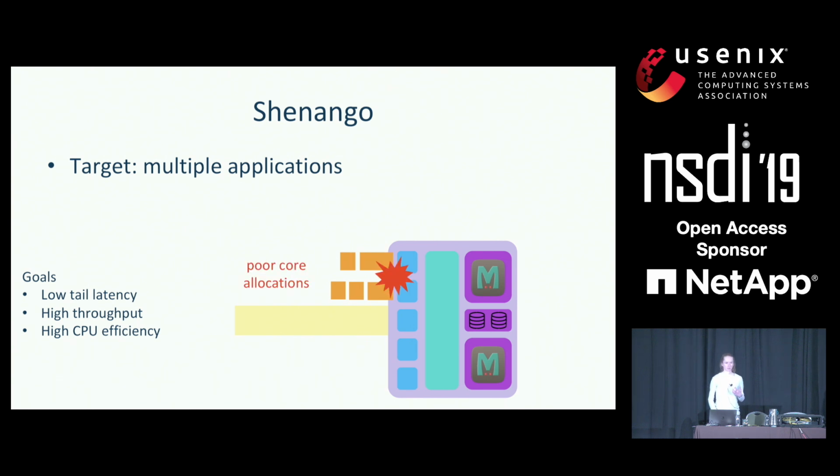So what we really would like to be able to do is to reallocate cores across applications quickly. But again, because requests are only a couple of microseconds long in this environment, we need to be able to reallocate cores equally quickly. So the challenge that Shenango focuses on is enabling these fast core reallocations, which isn't possible with today's operating systems.